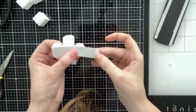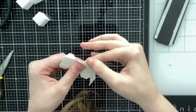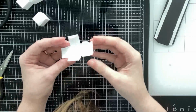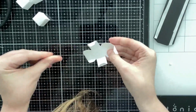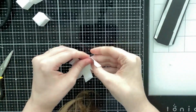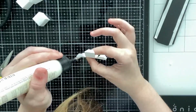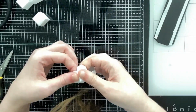Again, I add just glue to those two pieces to the left and right of that longer center piece. I constantly reinforce my score lines just to make sure everything is going to fold upright easy for me. Now, I am using liquid glue here because I thought that would be faster, since I had 24 of these boxes to create. I ended up switching to tape. I don't know if that really saved me any time, but I think it was a better adhesion.